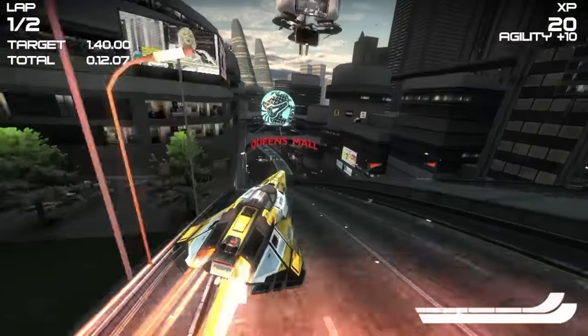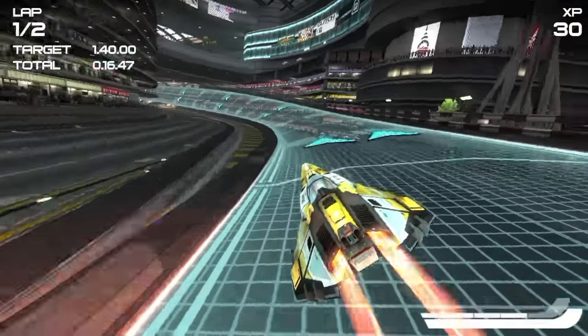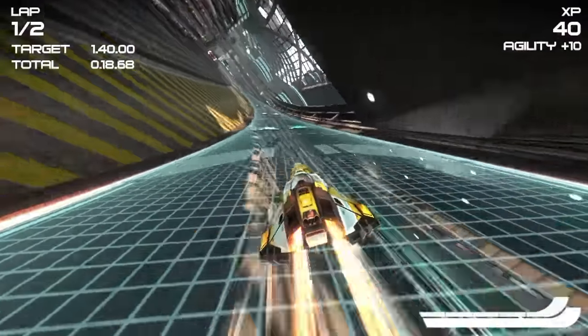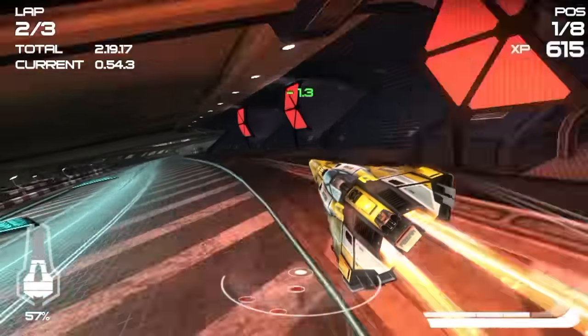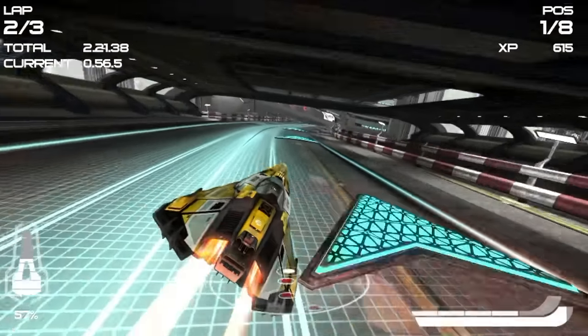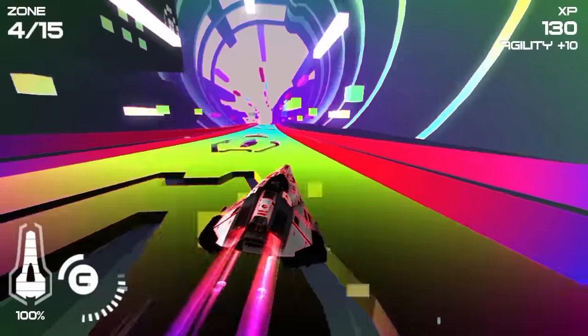Unfortunately, it only runs at 30 frames per second, which is weird for a Wipeout game, which usually run at 60 frames. But it doesn't impact the gameplay, and it also doesn't make me motion sick. The music is all electronic and mostly good, especially if you like some dubstep in your games. If you like your racing game set in the near future, you can't go wrong here.